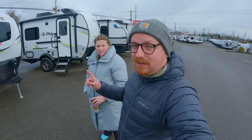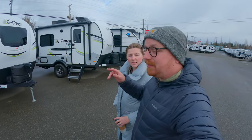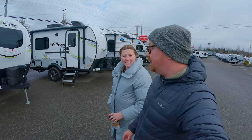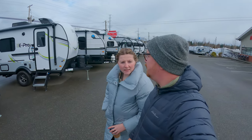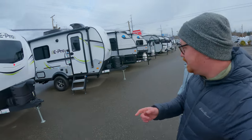Today we're going to be taking a look at a pretty small little trailer, very portable. This is a Flagstaff E-Pro E15TB, kind of a mouthful. But if you need something lightweight, very portable, comparable to the Tab, I would say probably a Tab 320 with much more headroom. So this is well under 3,000 pounds, but let's take a look.